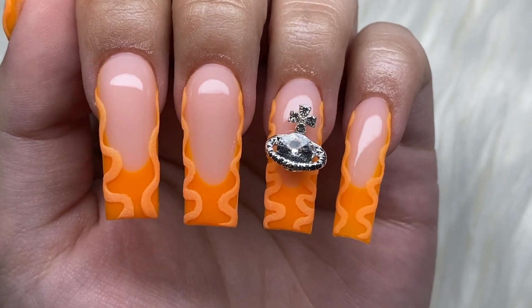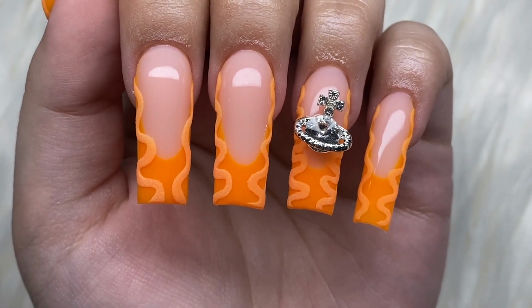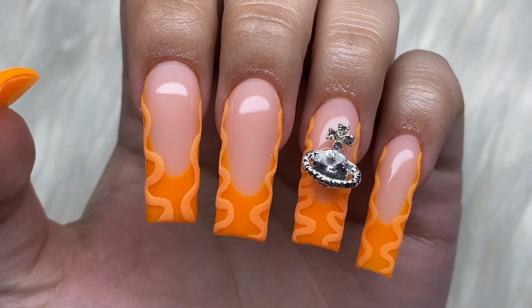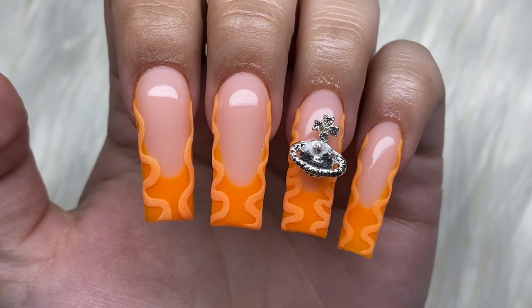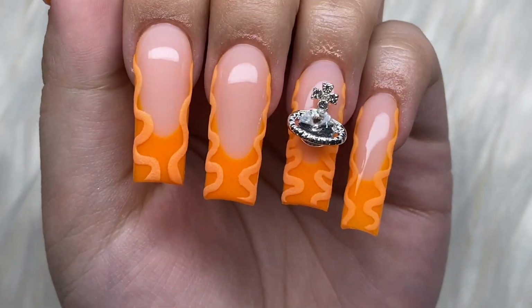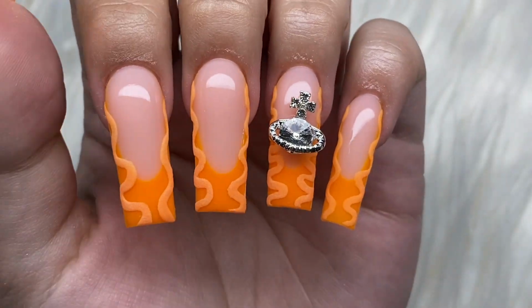Okay, so let me share my thoughts. First of all, we attempted to do the chrome nail art at first, and I really did love the design, but for some reason, just on my nails, it just didn't look right to me. I just was not loving it. So I looked for a new design and I found this wavy line 3D nail art, and I honestly think I like this much better. It just turned out so much better, and it was also easier.